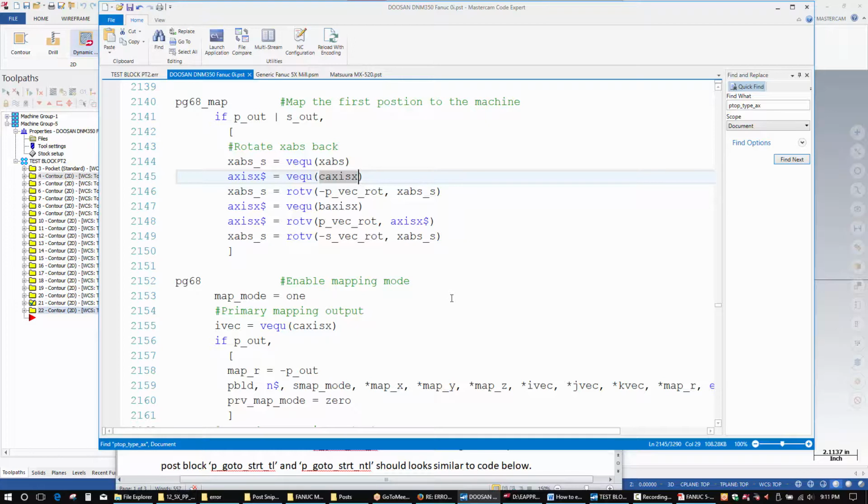The calculations themselves are all going to depend on the implementation of the individual control. So whether or not the same IJK values on the G68 produce the same motion in those two different machines is a total crapshoot. You may get lucky and it may work just fine. But if not, you're going to have to go to these calculations to make the edits. So let's talk about what we're doing here.